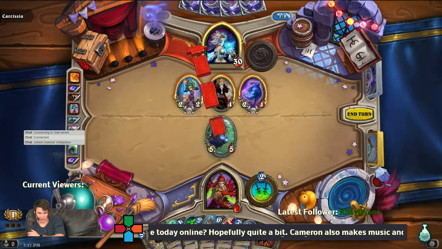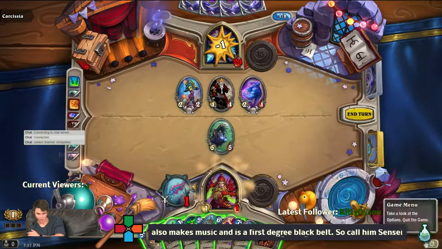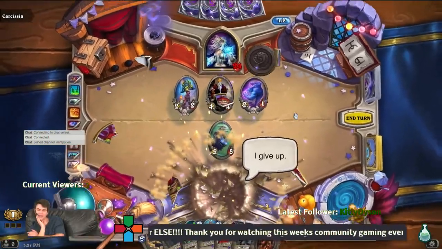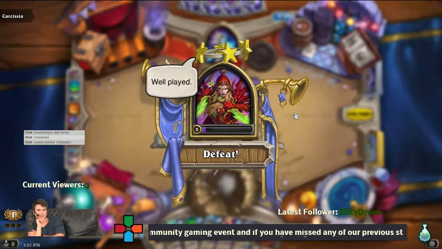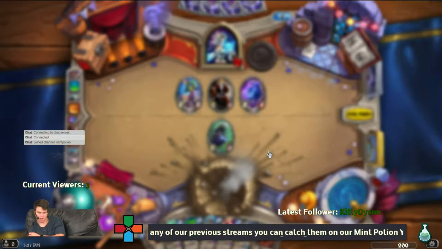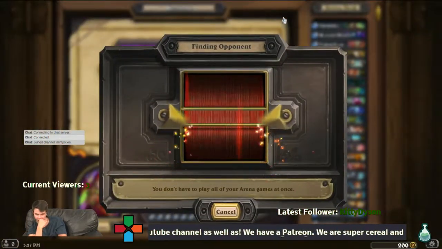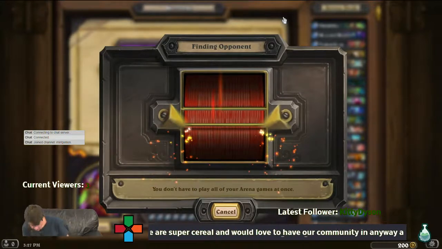We have to deal damage to the enemy hero. That was the main goal of our task. Not let him get that last damage, let's be salty. Good job, Karcisia. I don't know if I murdered your name. Well, now we're 1-1. It's okay. Our deck sucks. Play again. See what we can do.